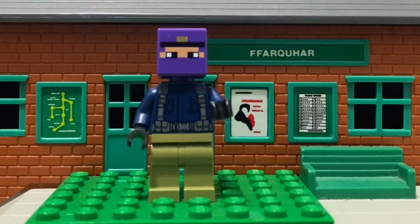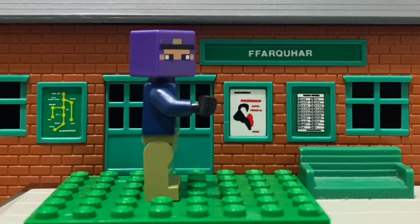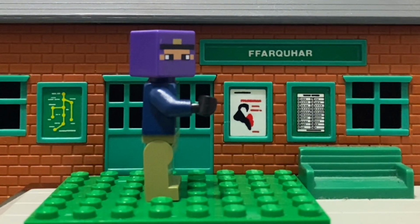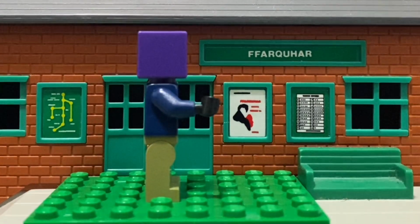Before we run some trains, I have a special bonus for you guys. The same day that my Plarail Edward came in the mail, there was another Plarail model that I got from another eBay seller. Just check this out.